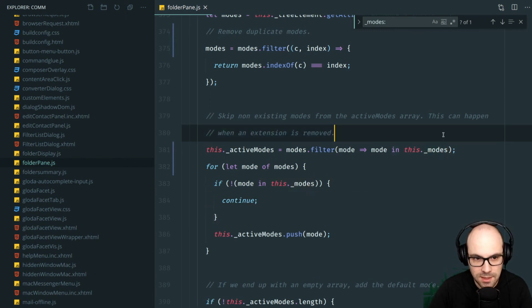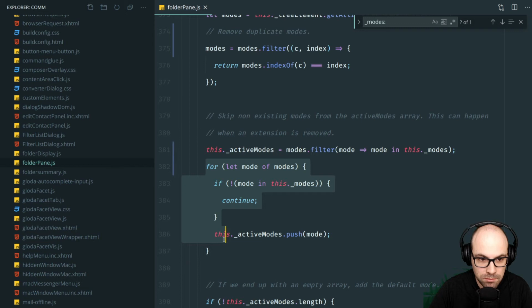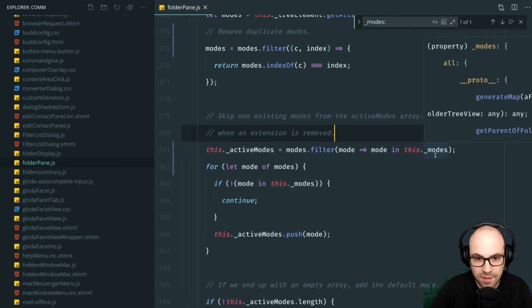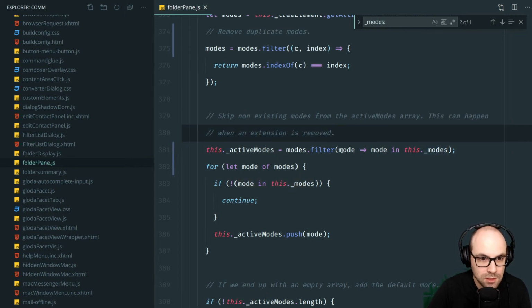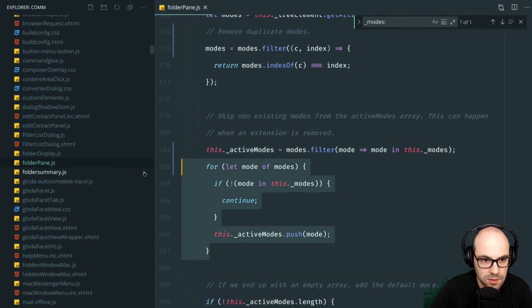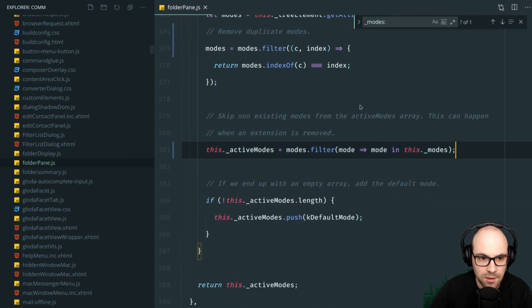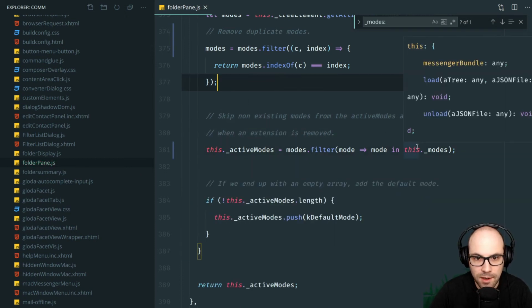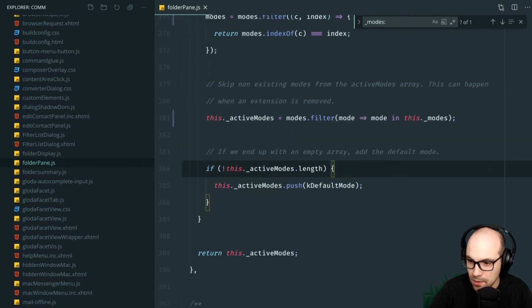If you use in, it checks inside an object. So we basically simplified all this for loop with a condition by using just one simple line of JavaScript. Modes, it's filter. We filter all the modes. For every mode, if the mode is inside the available modes object, we return it and we store it into the active modes. So it's super clean, super easy, and we leave the comment here to let the users know.